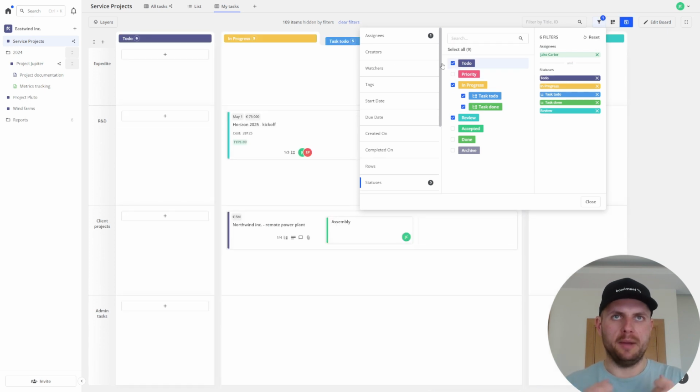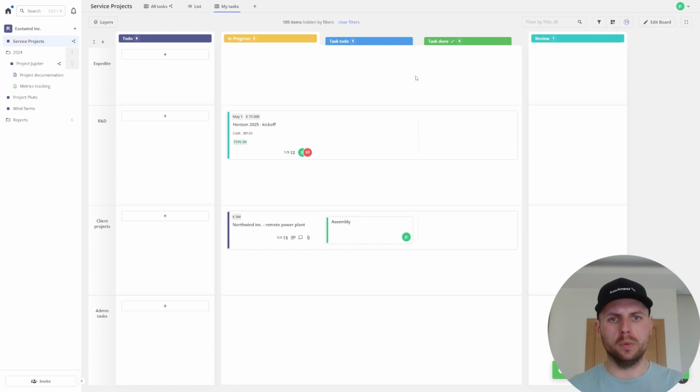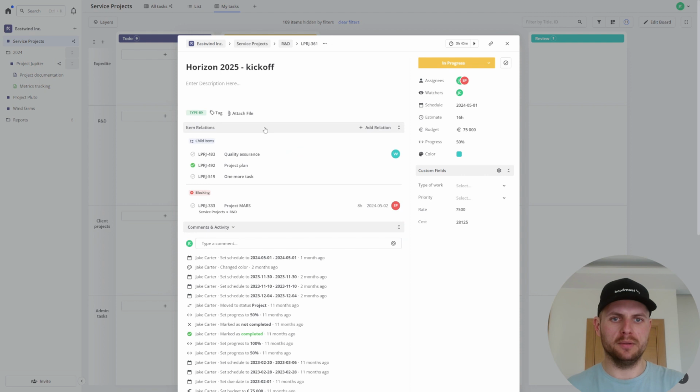But also, if I'm a specialist, maybe I don't want to see all the statuses, or maybe I don't want to see all the rows, or maybe I don't want to see all the data fields. This way I can narrow down and make things far simpler, specific to my own use case. So I can configure everything and just don't forget to save the view for myself or for everyone in my team.